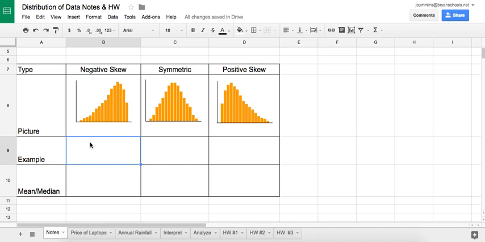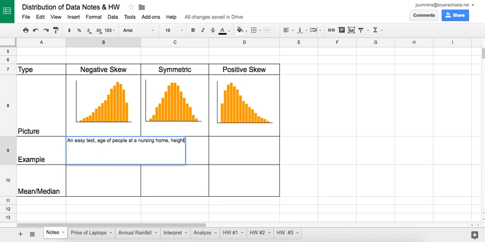Examples of things that might be a negative skew would be an easy test. If I gave you a really easy test and most of the class got lots of A's and B's up here, and not very many people had D's. What else could be an example of a negative skew? Age of people at a nursing home. More older people, a few younger people there, and then the people that work there might be younger.